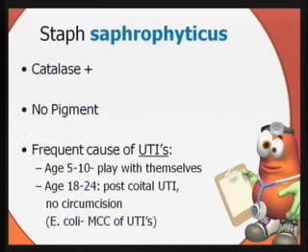And last but not least, saprophyticus, catalase positive, no pigment, frequently causes UTIs. Remember 5 to 10, they play with themselves, and Al pointed out 18 to 24, they still play with themselves. So again, postcoital, no circumcision, association, and E. coli, most common cause of UTIs. Never forget that.